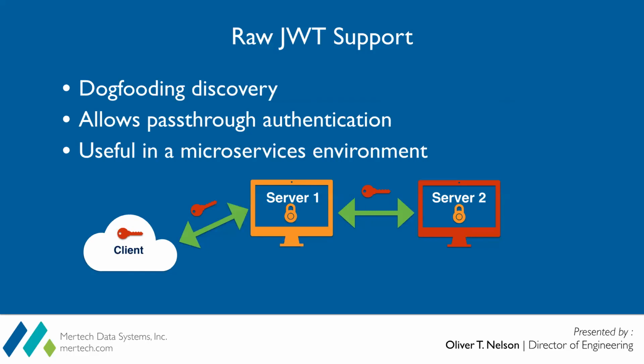And this is something that we find useful in a microservices environment, where you may have your services broken up into many small pieces. That way you need to pass these tokens around. And so our raw JWT support allows that to happen very easily. So it's a small feature, but one of those features that ends up being very useful.